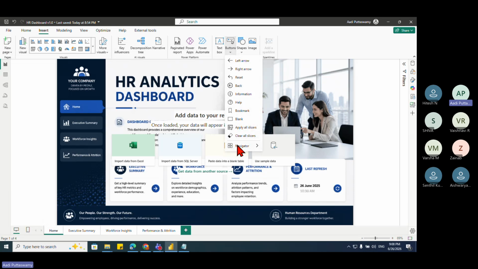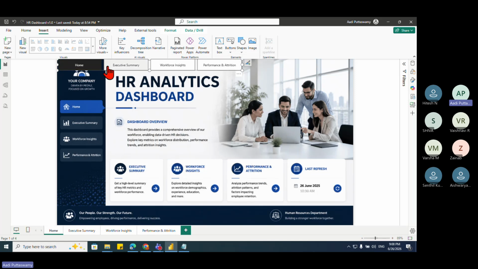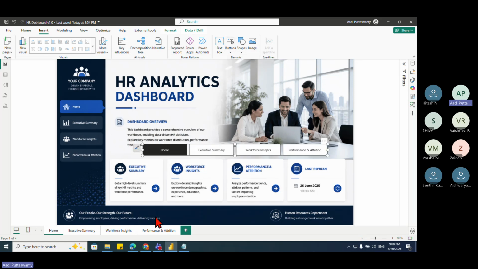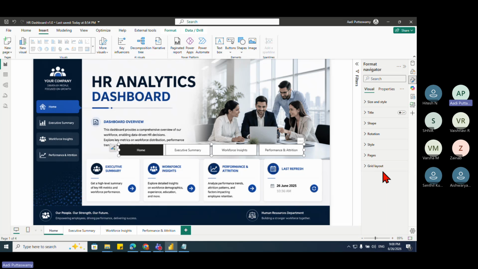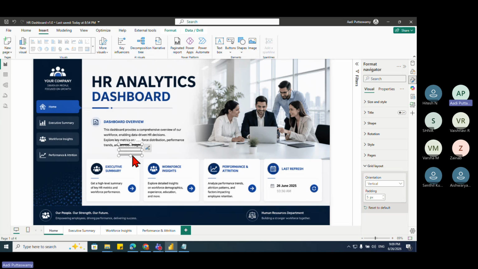And can you see this? I have these buttons and say page navigator. If I just give this, I'll get the buttons completely like this. But the problem here is I want to match with this. If this was not given, I would have taken all these buttons, and I'll go here to format. And here I'll say grid layout. Here I'll make it vertical and let me just reduce it and increase it like this. So I could have done like this and I could have kept like this.